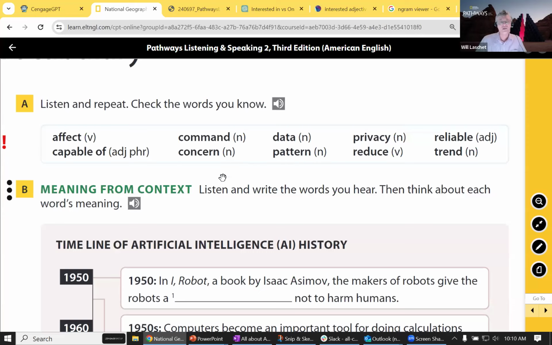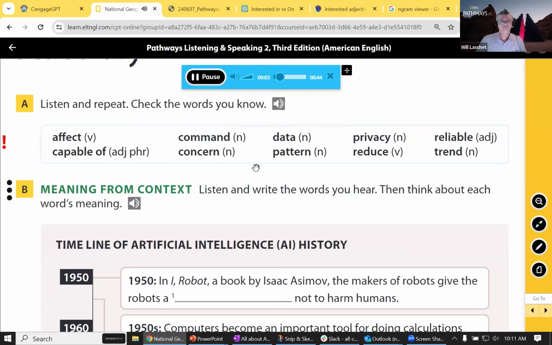As you're listening, maybe you can think about, are there any words here that you, as a teacher, might want to explain a little bit more about? Not in terms of the meaning, because actually they're going to guess the meaning later on. They're going to work out the meaning from context. But in terms of the pronunciation, are there any words here which you might teach your students something more about? Okay, so let's listen.